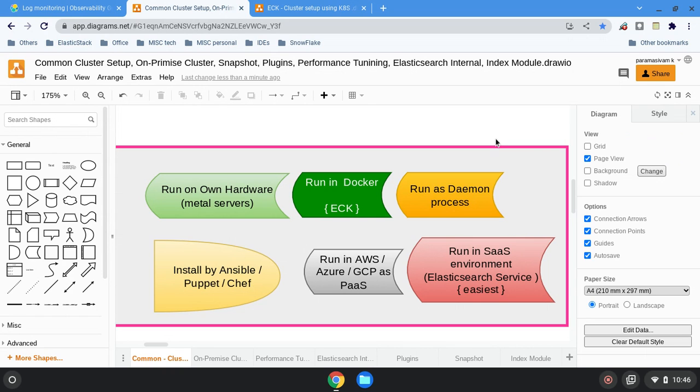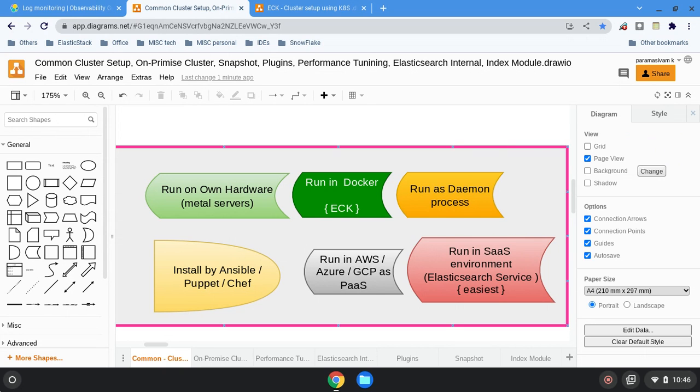So the Kubernetes platform, either a vanilla flavor of Kubernetes or any distribution of Kubernetes, that cluster has to be set up already. In that, using ECK, you can set up your Elasticsearch cluster. So in this, what happened? Still you are dealing with the nodes, but the nodes are handled by Kubernetes instead of you.